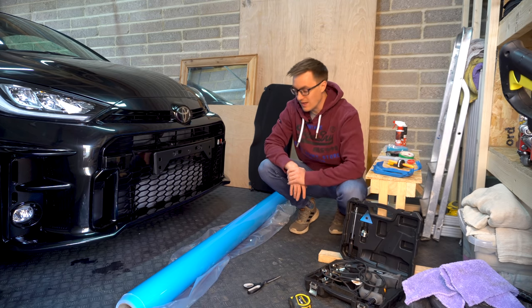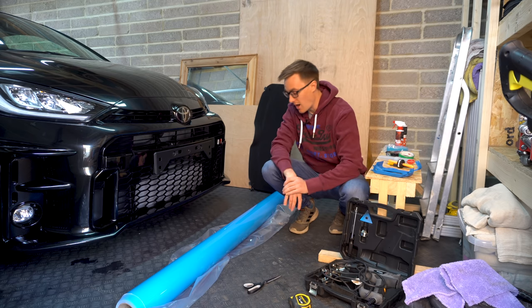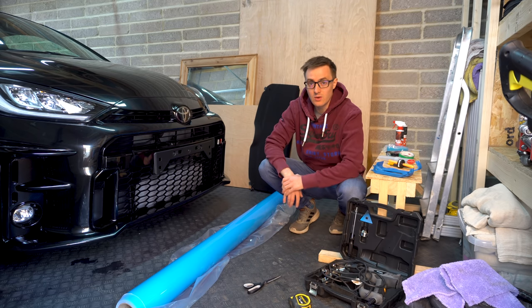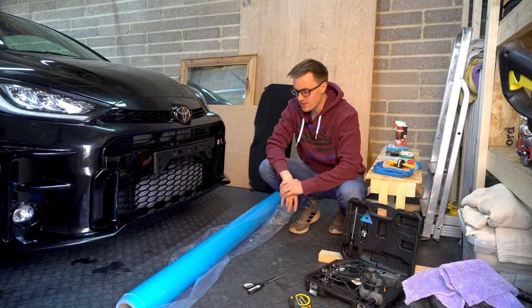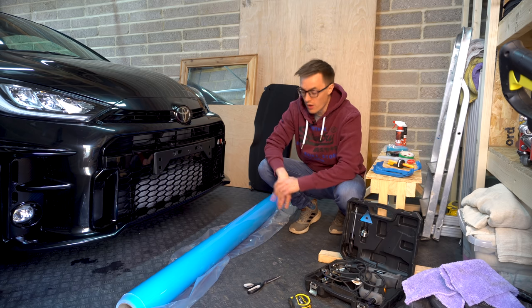So today we're using Avery Dennison's Supreme vinyl. I've used this before. I think it's good and quite easy to work with. The color is called light blue, and it's very similar to Toyota's Flame Blue, I think it's called, that they offer on their other models.